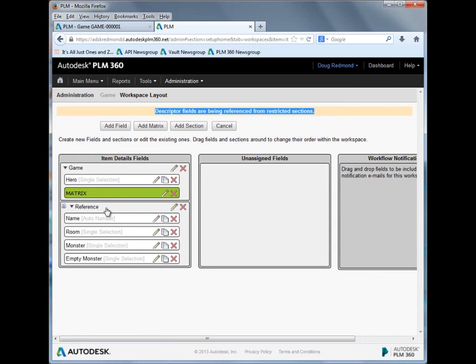So yeah, down here in the part that's hidden, I've got the room. Whatever room I'm in is stored right here. Whatever monster's in the room is stored right here. And I needed a placeholder monster to say, if I'm in a room that's empty, technically it does have a monster entry. It's just called empty. So I wanted to remember that special case, so I created a field and had that remember it. So room monster and empty monster, these are all pick list values pointing to the corresponding workspace.